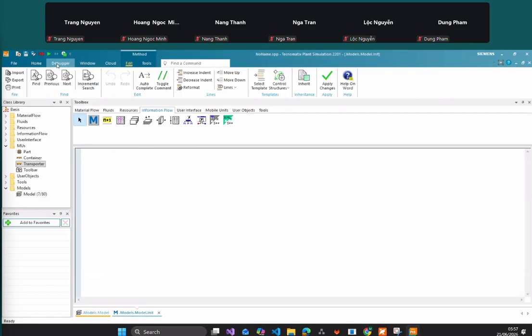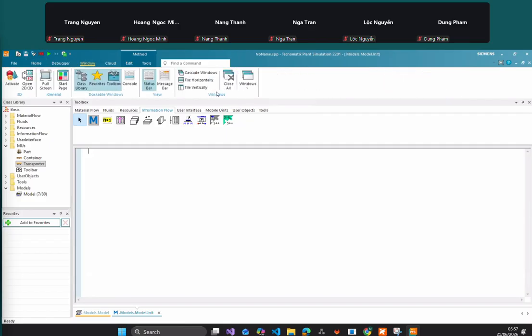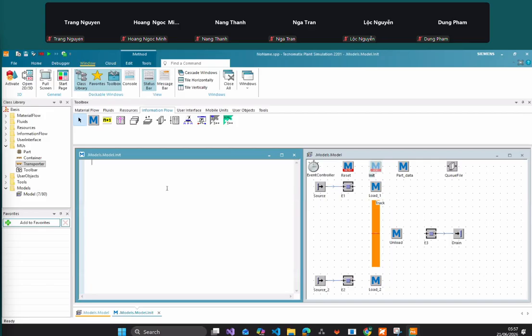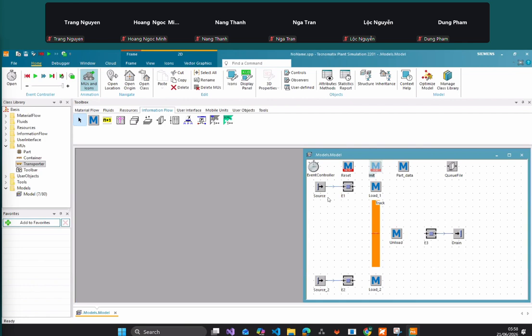Okay, the init method. Again, the purpose of it is to create a car at the beginning: car, transporter, dot create, where you want to create the truck. Okay, F7 to save, and now is init.